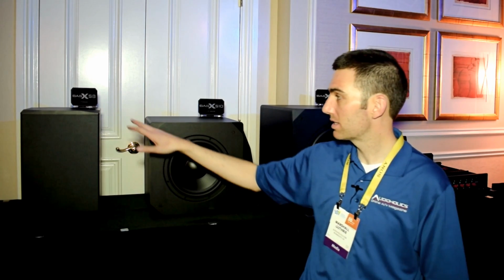What we have is the BASX line. It's kind of their entry-level line. A couple interesting things here. You probably know about the S12 and the S10, 12 inches, 10 inches, obviously. $399, $299, but you may not have seen, because it's probably new at the show, the 8-inch version, the S8, and this is $199. Not shipping yet, but an excellent way to get into a real subwoofer from Emotiva. You're going to have more from us on the floor here at CES 2017.